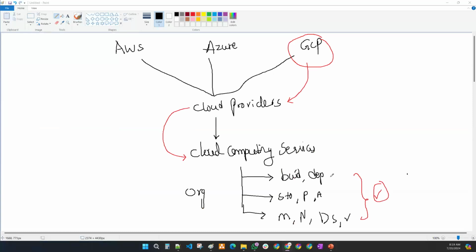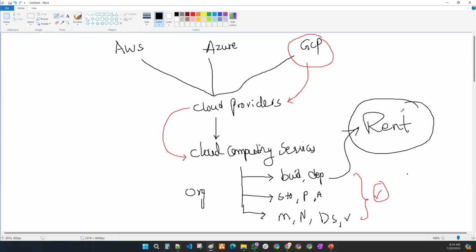These services you can directly rent, and you can use these services for your project requirement fulfilling purpose. You can start utilizing these resources. Okay, so this is how the cloud providers do the benefit to the companies. So that's the reason most of the companies started utilizing the cloud only. 70 to 80% of the companies nowadays moved from the on-premises working culture to the cloud working culture.